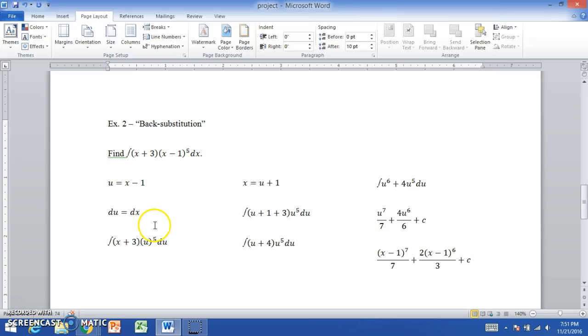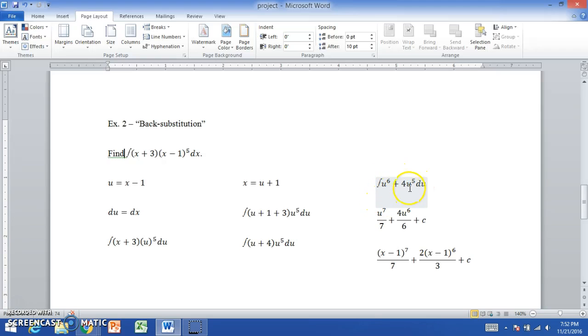After that, you substitute x minus 1 with u, and then we need to change this x somehow into u so that we can find the antiderivative or the integral. Looking back at our u sub, we can change this x into x equals u plus 1, which is the part of back substitution: going back into the original function and changing it into some sort of useful variable so that we can find the antiderivative. So substitute x here, changing it to u plus 1 plus 3, times u to the 5th, du. And then combine like terms, change it into the integral of u plus 4 times u to the power of 5. And then distribute the u.